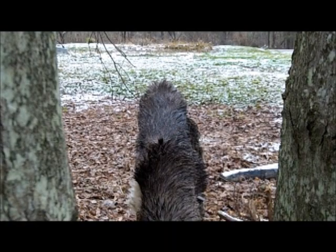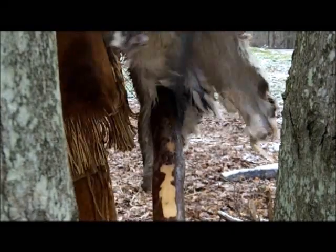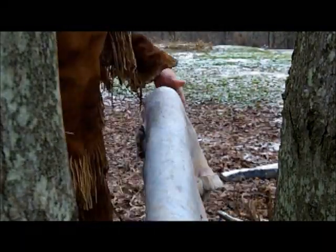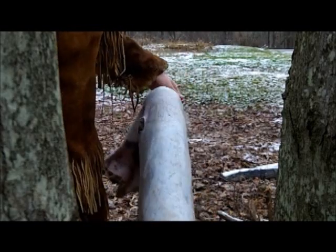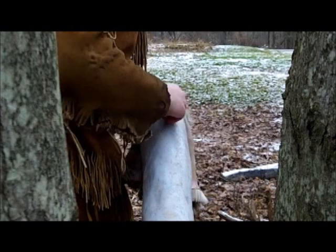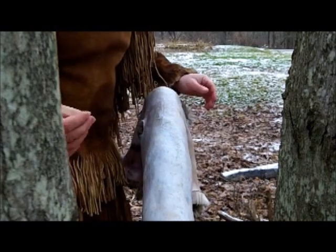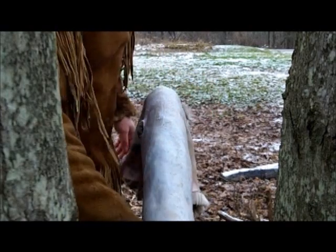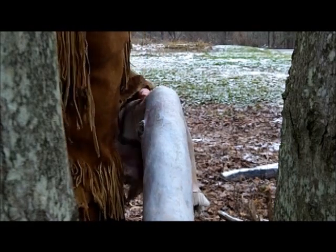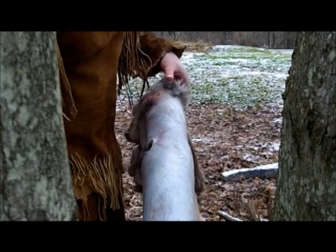Alrighty, so I think I'm all caught up to that other guy, that other guy using the steel tools. Hide's pretty much done at this point. I'm going to give it the once over. A couple pieces of membrane and stuff, which is not really necessary. Just want to make sure I got all the meat. And yeah, go see where he's at.